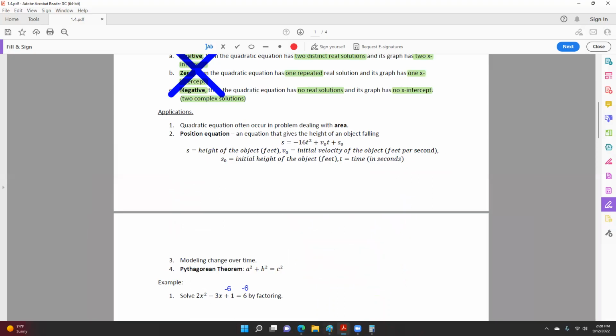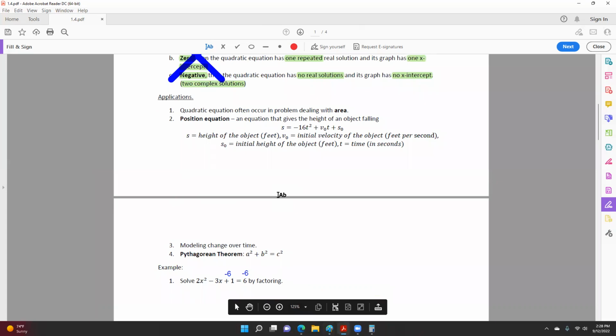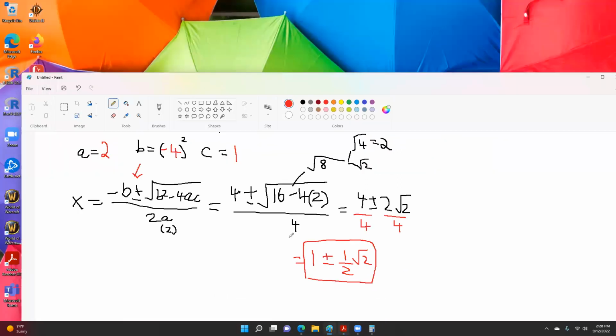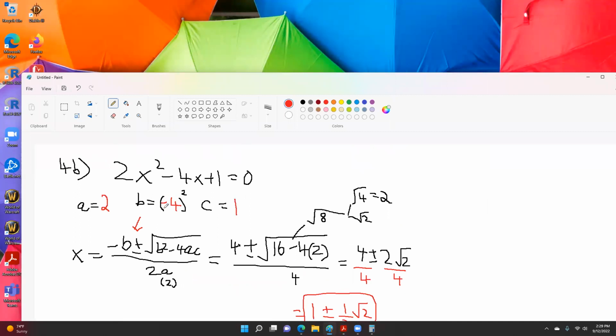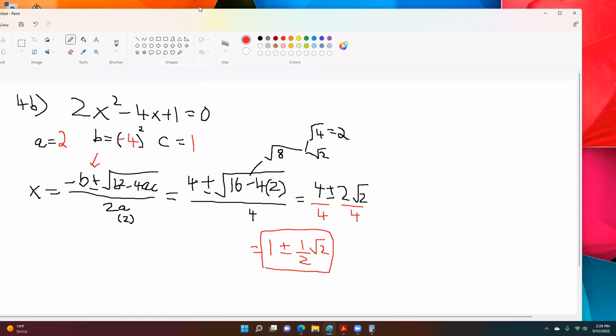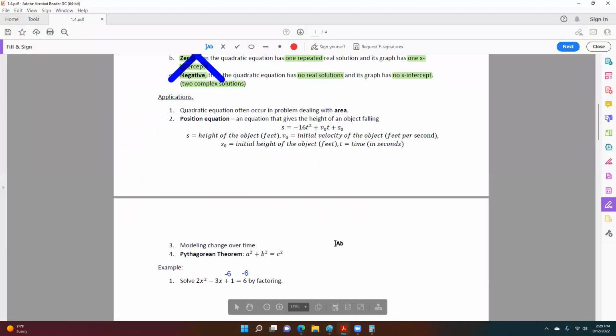Yes. Okay. So we're going to do some application problems here. That's why this is word problems. That's where the word problems come in on your test. There are 4 types of word problems that can be used for quadratic equations. How do we get positive 4? Because our b is a negative 4. So when you plug it in here, you get a double negative, and the 2 negatives become positive.